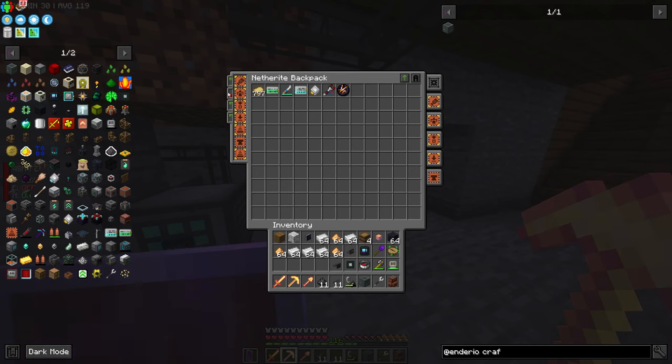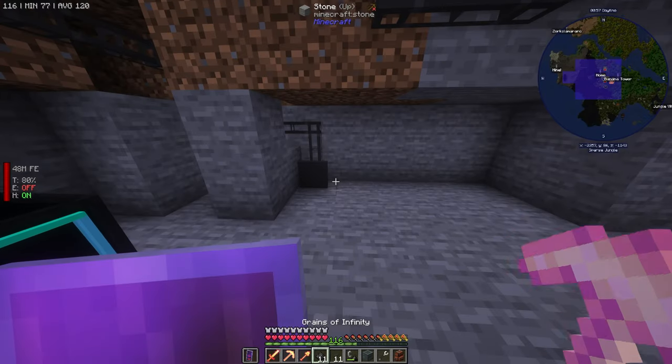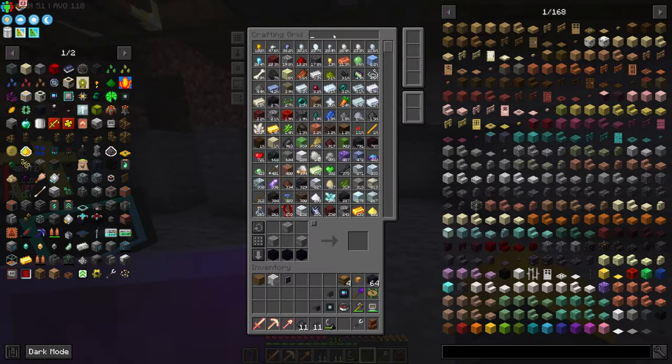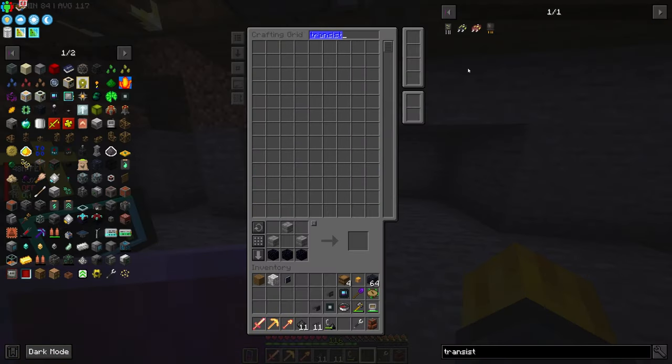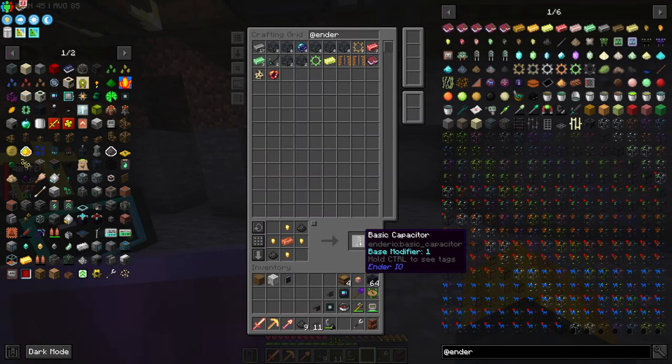Oh, we need to turn our pickup on. I'll toss this into our inventory. So now we can set up a crafter. We're going to need a transistor, right? Capacitors. Okay, so it needs capacitors. So we need to make a capacitor here.